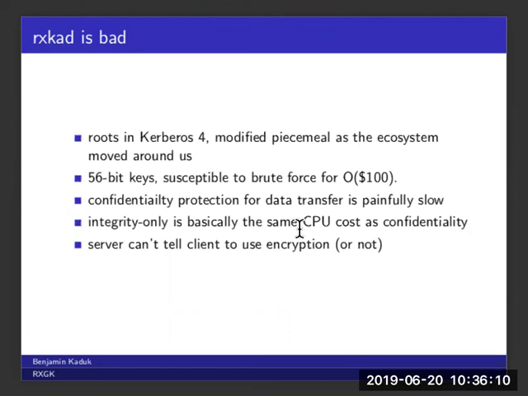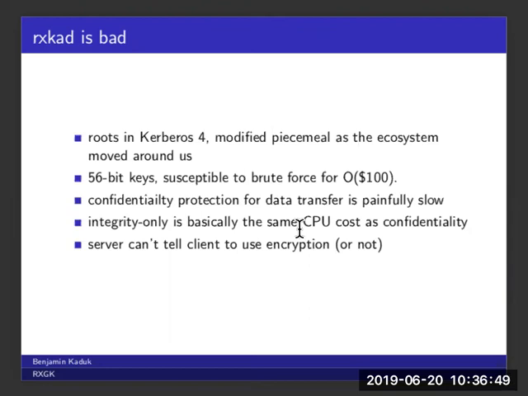And then this last one, I'll go into a little bit more detail about, because the server can't tell the client that you need to use encryption. It's all up to the client's choice. And the reason for that is because it's just coming from your Kerberos ecosystem. Everybody knows you have your AFS token that you use to authenticate to the AFS systems. But the way you get that is you request a Kerberos ticket from your Kerberos infrastructure, and then the AFS client basically just massages that a little bit, cuts off some fields, shifts things around, and that's your AFS token.